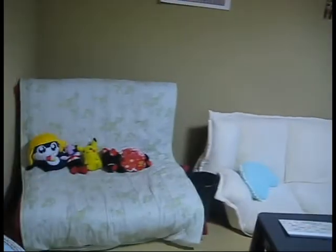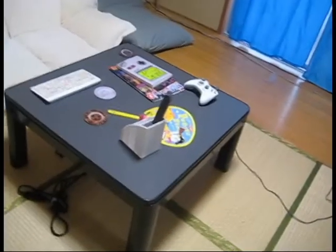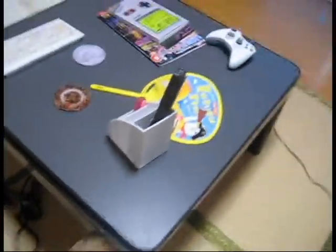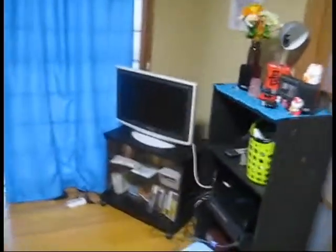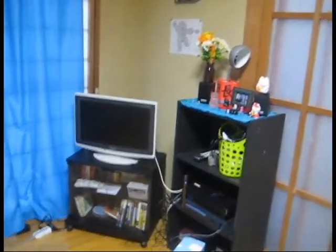If you go left, straight from the doorway, this is my living room. It has the most electrical hookups of any room in the apartment, so that's why it became that. But plenty of room for couches. Of course, they're all very low style. This is a kotatsu. If you look at it, you can lift up this top bit and put a blanket under it in the winter. Let's see, over here, all my game systems and stuff. That's a fairly normal sized TV, I think, for a Japanese apartment.